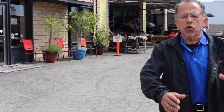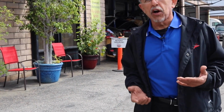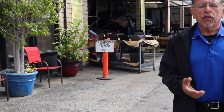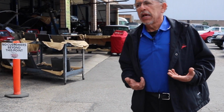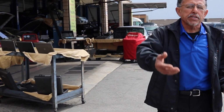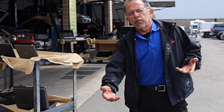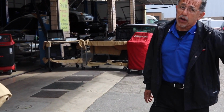We're in the process of recharging 2 different vehicles, okay? So I'm gonna show you how to start from the beginning. The first thing you do, if you're doing it at home, it's gonna be a little bit harder for you, because what are you going to do with the refrigerant? If you come to a shop like mine, I can identify it and recover it. If you're one of my regular customers, I'll help you out. I'll charge you minimum or nothing. Or you can vent it into the atmosphere, which I don't recommend.